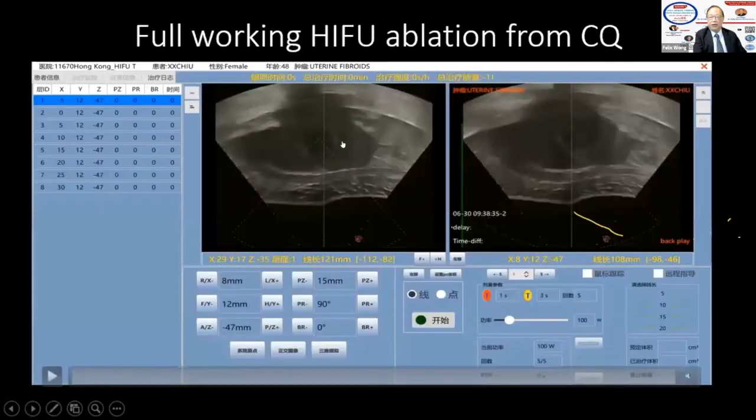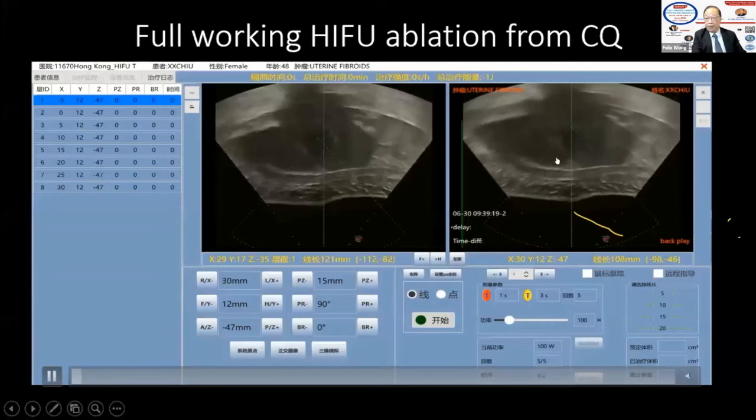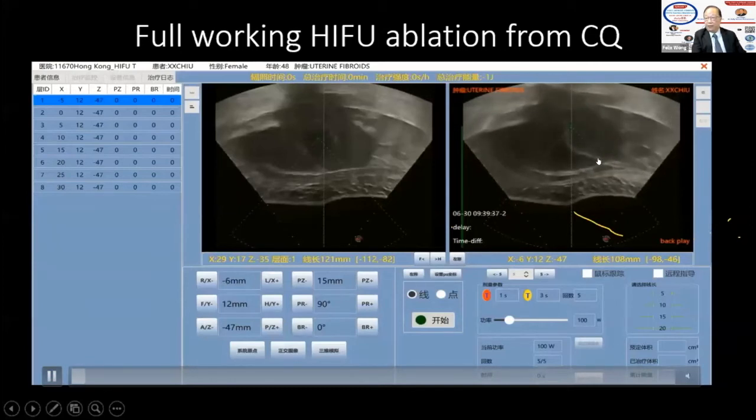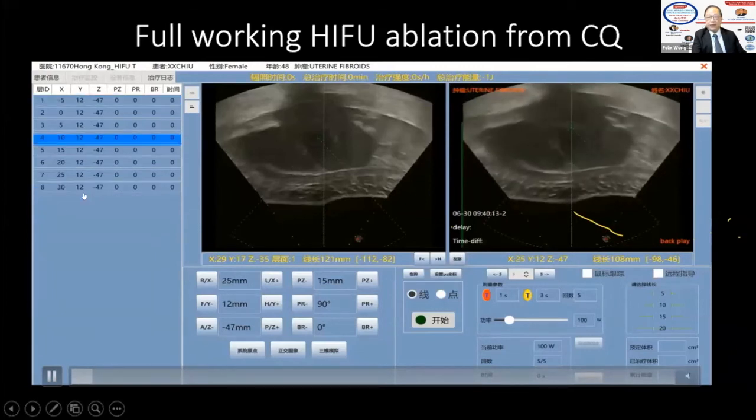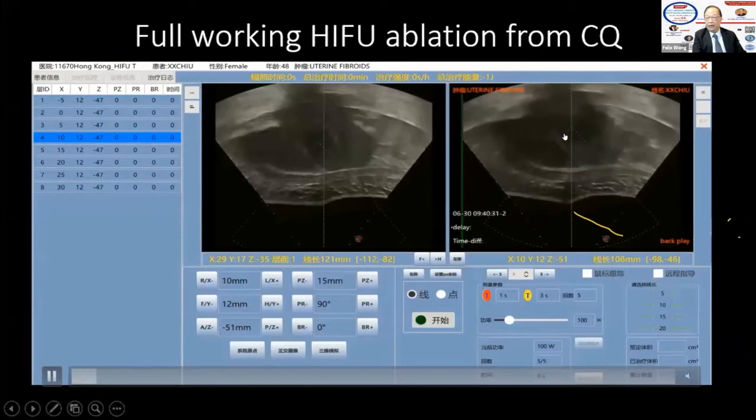Now, in order to see clearly, I show you the video I got from Chongqing, a better recorded video. Now, again, I show you the later parts of the video. So this is where the bladder is here, and the fibroid is over here. Now, I'm starting at the center of the fibroid after the microbubble, and I set the voltage to 400.